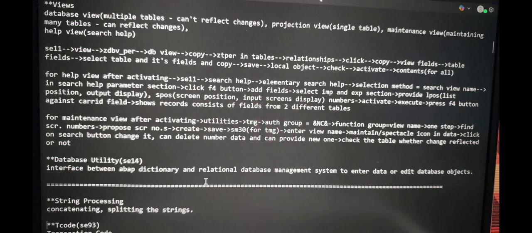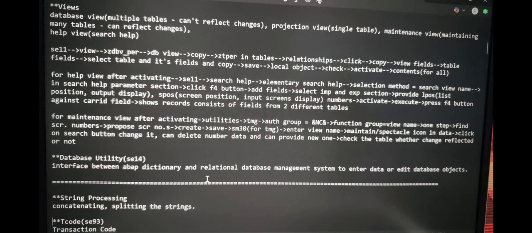You can change it, you can delete data, and you can provide new data, and then check the table whether the changes are reflected or not. That is about maintaining the table. That means you can delete, you can enter, and you can update the data.